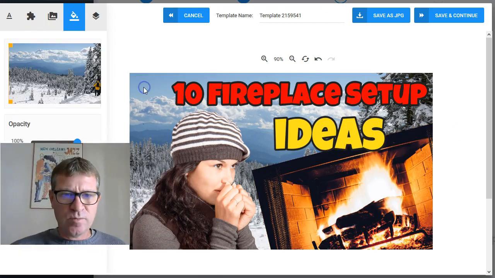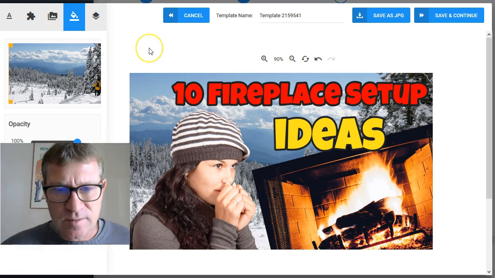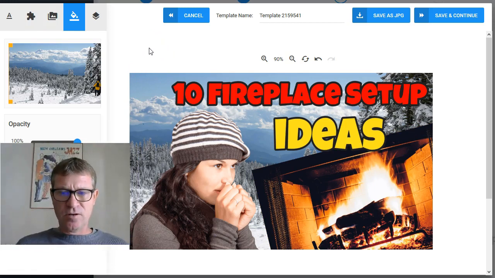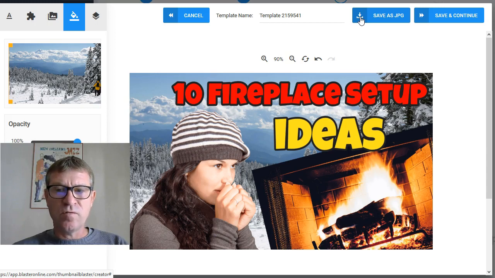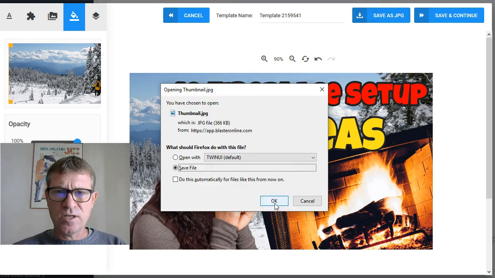Of course, you can do much better if you want to spend a bit more time, but I think it looks very good already. What you can do is also, we talked about split testing. You will want to save it as a JPEG on your desktop, and then save another variant that you can split test against it, to see which one converts the best. So I will save it on my desktop and reuse it later.